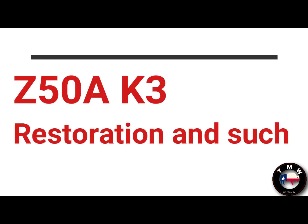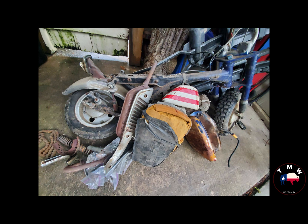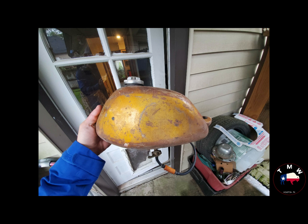Where to begin with this one? 1972, I think. Honda Z50 that showed up as a pile of parts. Not even a box, just a pile. Came from a friend that wanted to restore it for her boyfriend as a birthday present and never wanted to turn down a project because there's absolutely nothing significant going on in the world right now. I said sure. So this took place over the course of 8 weeks.